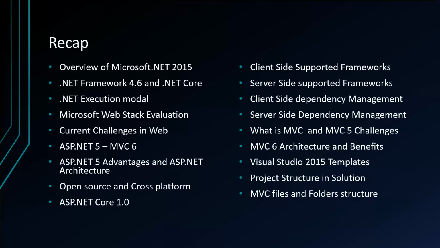And apart from these major things, we have also seen client-side and server-side supported frameworks, client-side and server-side supported dependency management tools, and we have also seen the basic concepts of MVC and the current MVC challenges, MVC6 architecture, MVC6 benefits, and for MVC6, the availability of project templates and project structure in the solution, like files, MVC files, and folder structure.